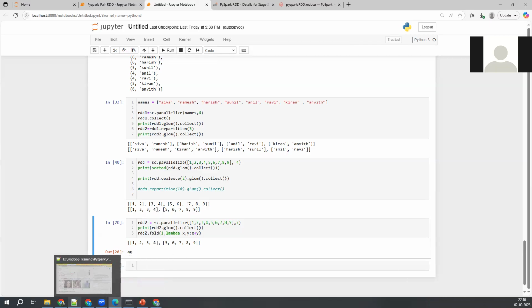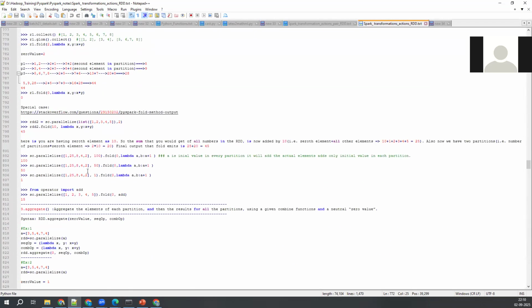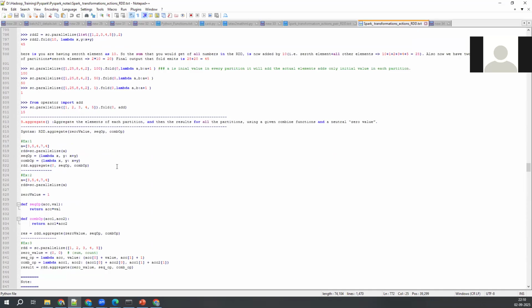Next one is fold, done. Aggregate also does the same operation, guys. But the difference between fold and aggregate is here.